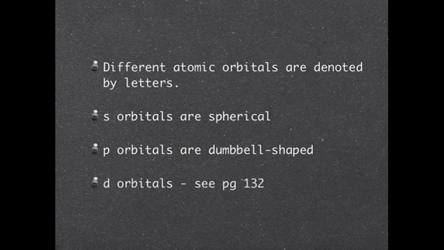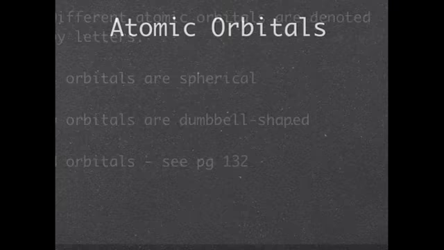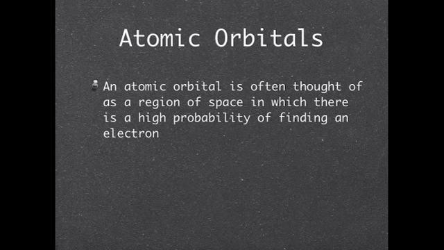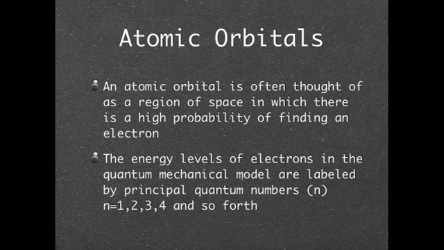And then there's the d orbitals, and they're even different, weirder, I guess. And look on page 132, you'll see those. And you'll see these pictures of these, kind of double dumbbell shaped, or this one that looks like a donut and a dumbbell, and these are some strange different areas, but once again, these are the areas where you're going to find the electron 90% of the time. So when they talk about the atomic orbital, what they're saying is it's this region of space, this area where you have a very high probability of finding the electron. But it's not always there. It's just there most of the time.